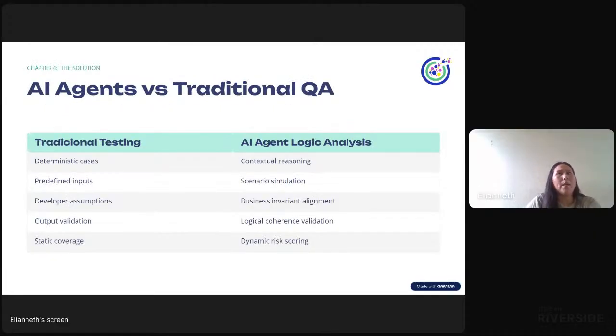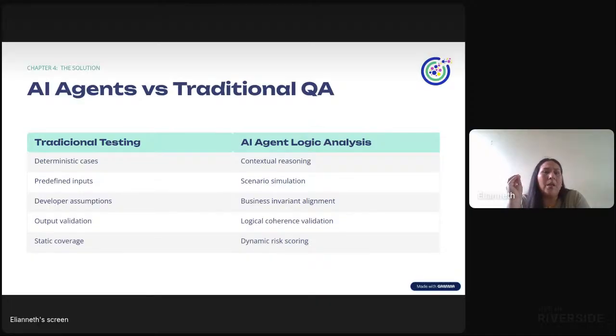Okay, so let's compare a little more the AI agents versus the traditional QA. First of all, we want to make it fully clear that AI agent testing and traditional QA testing are completely different. They actually complement each other. Okay, we test different things, and together we actually fill the whole void and the gap that is between one another.